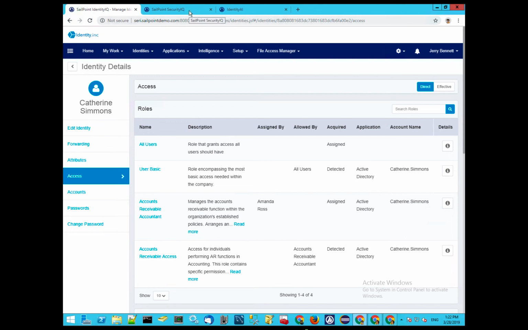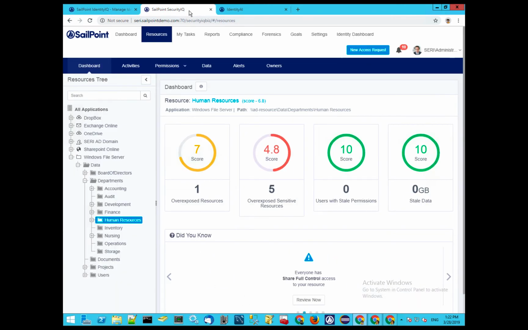Now, let's take a deep dive into something we're going to see later on when we go to the managers, and let's see exactly how we get to the point where we're aware of the type of data Catherine has access to. So SailPoint's File Access Manager is able to crawl all of your storage locations, both on-prem and cloud, and identify where sensitive data resides. We mark the file and the folders it's contained inside as having that sensitive data, and then we draw back who has access to the file itself, the folder, or any parent folders out there. And as a result, we're able to map back to the identity how they have access and which sensitive files they have access to across the organization.